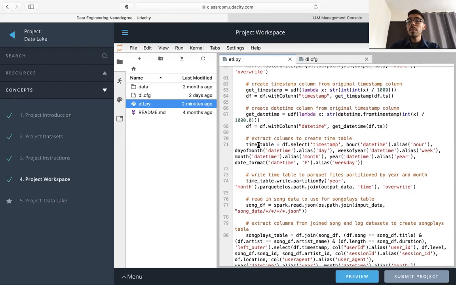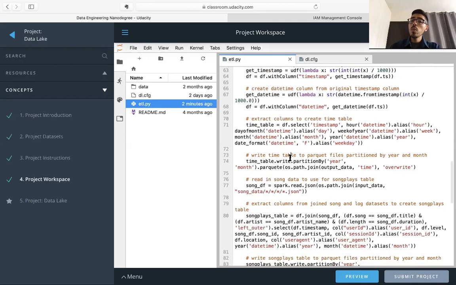All right, now to create a time table, we do exactly the same. From this DF, you select the columns. If you want to keep the same name as a column, just write down the name. If you want to extract the hour, you can use the hour function, but don't forget to use an alias if you have a different name in the data frame than the one you will have in the table. All right, day of month, I get it, week of year, then the month, the year, the date format, and that's going to serve as our weekday. Then we write the Parquet files the same way we've written all the others, and this time we're going to partition them.